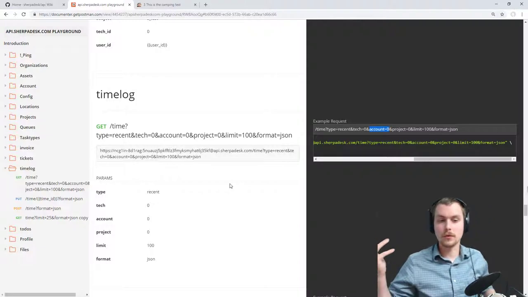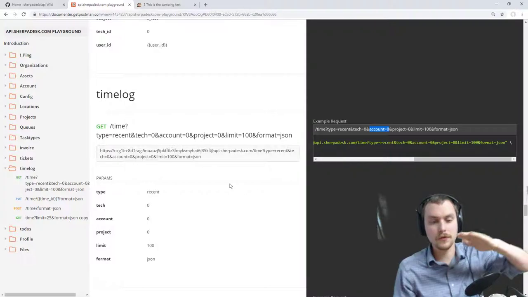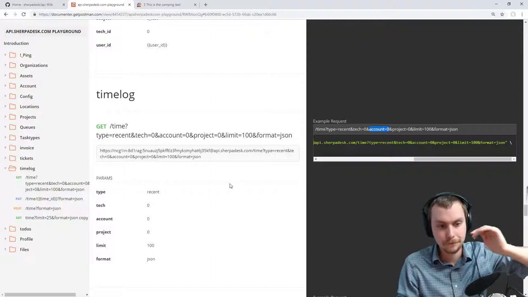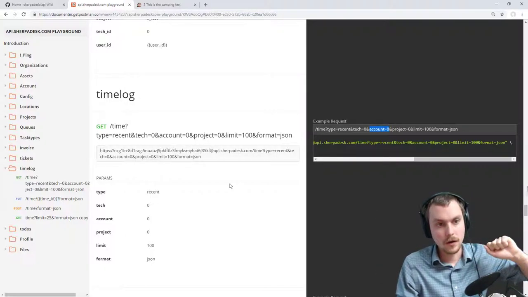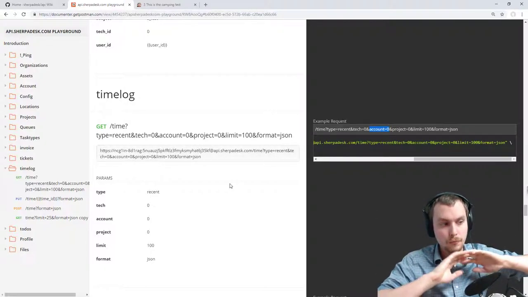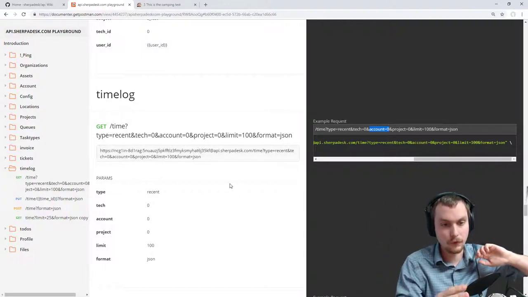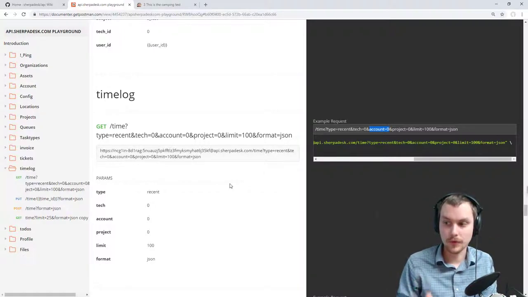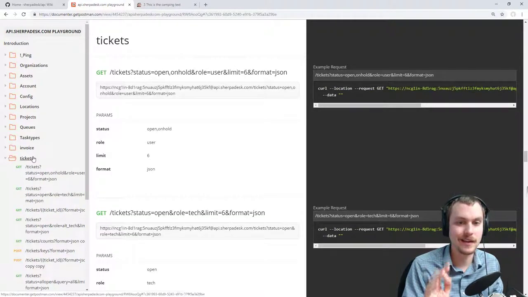So what I'm trying to do is, my use case is to get a list of all tickets for a specific account, so a client in this case, and then all the ones in the last month time span. I do my invoicing monthly, and then put that into Airtable, and from Airtable, that's where I build my invoices from. So I'm trying to think of the best way to do that. Is it going to be through this time resource or through the tickets? Because through the tickets, maybe we'll just build in the filtering now.